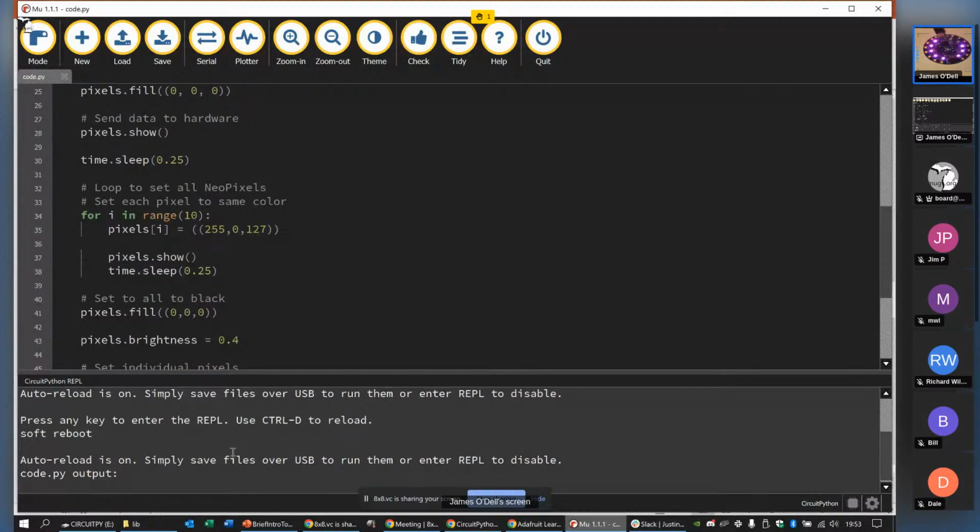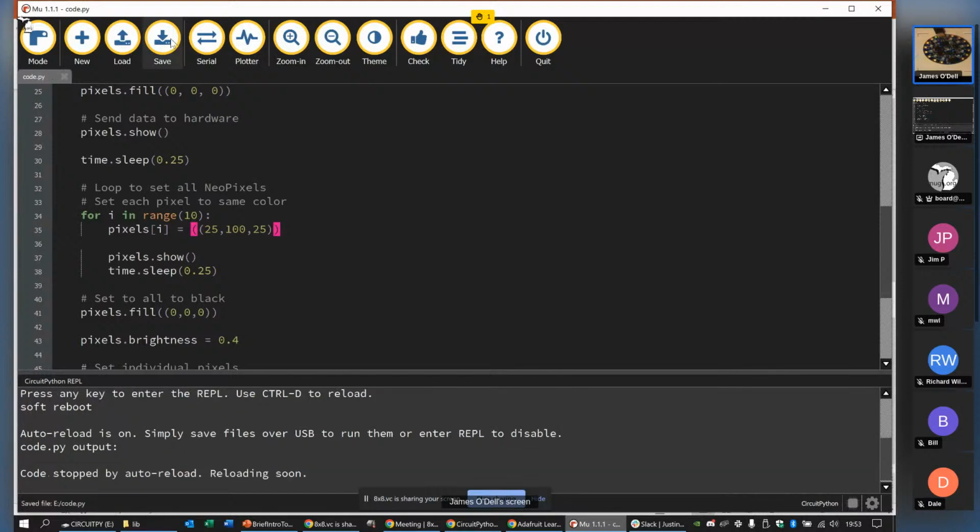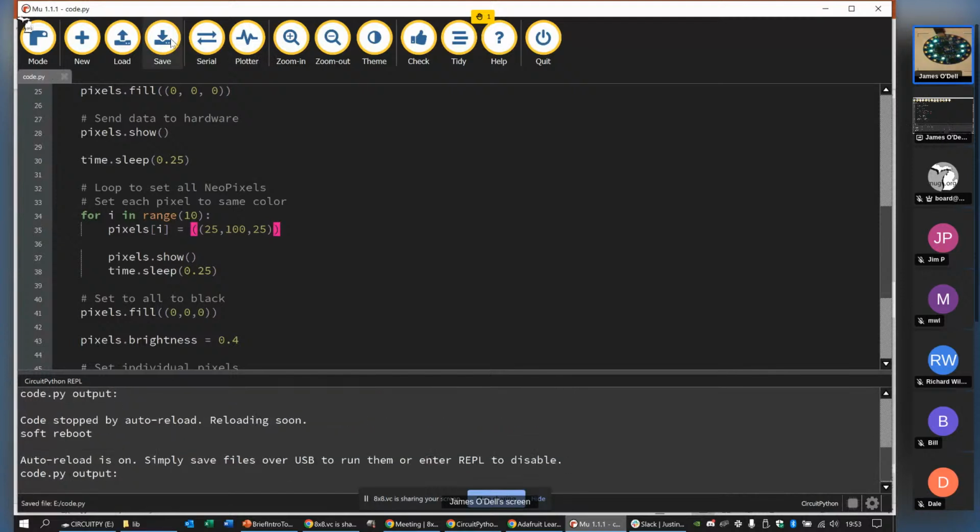You can't see the board. Basically, the board stops and restarts the light sequence. And if I want to, I could change this, and all I gotta do is make a change, and if I just save, it stops the board and restarts it now. That's the basic idea: you can change things, and now if you do have a problem.